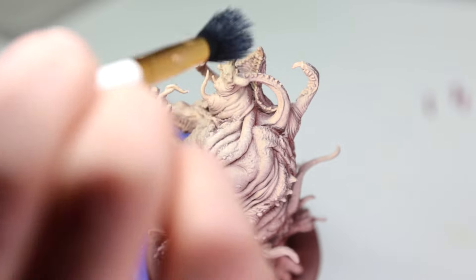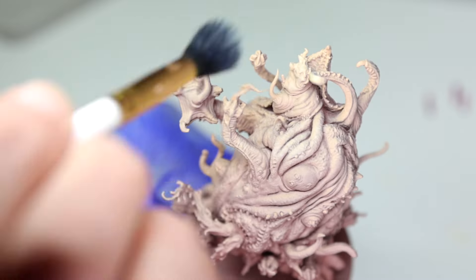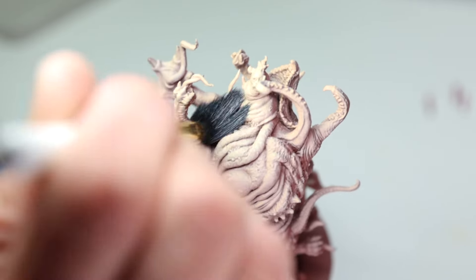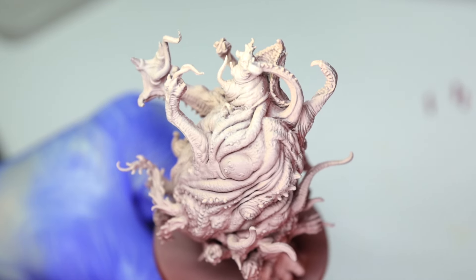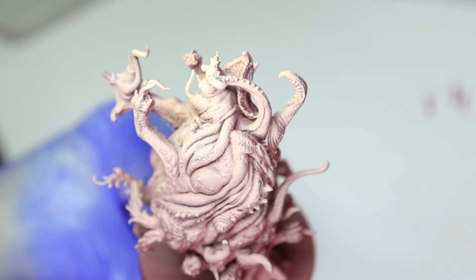I decide that I don't want this thing to look like a giant glob of pallid flesh. So far it looks like something my dog made six hours after eating a huge roll of raw cookie dough — you lab owners know what I'm talking about. With that in mind, I'm going to experiment with a couple of techniques to try to breathe some life into the model.